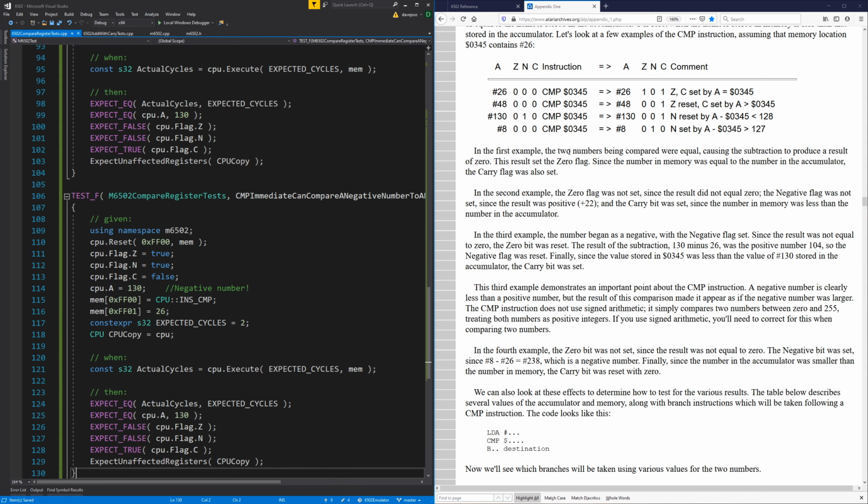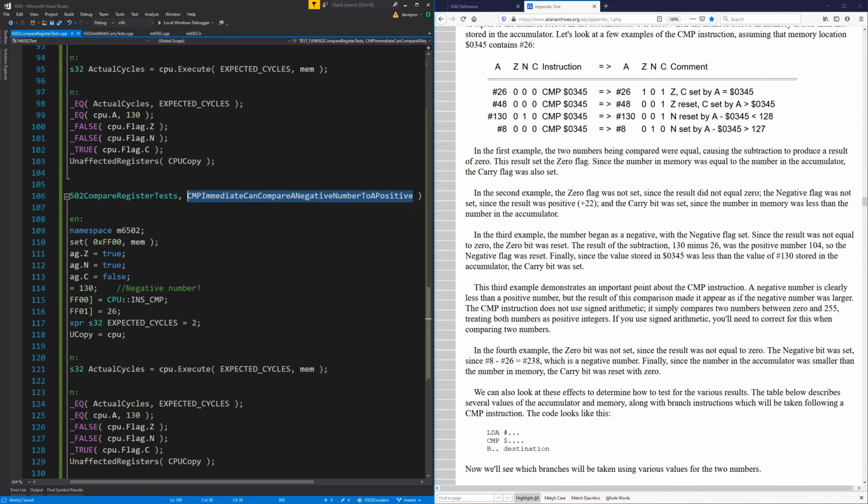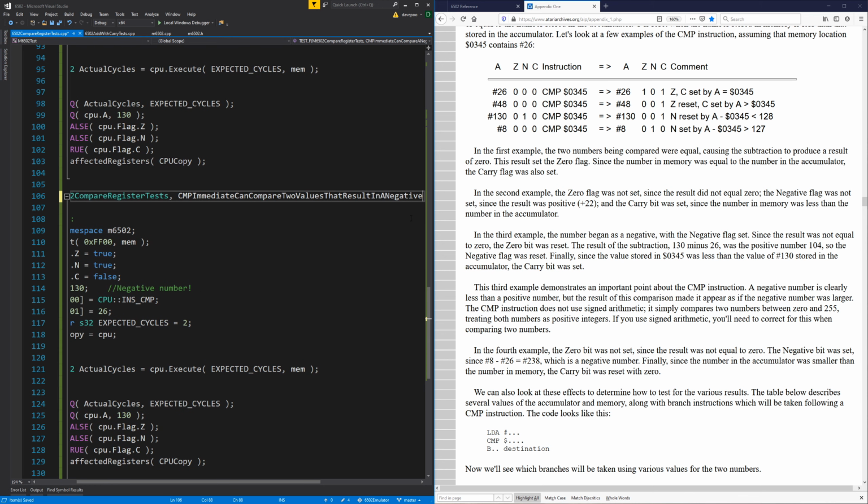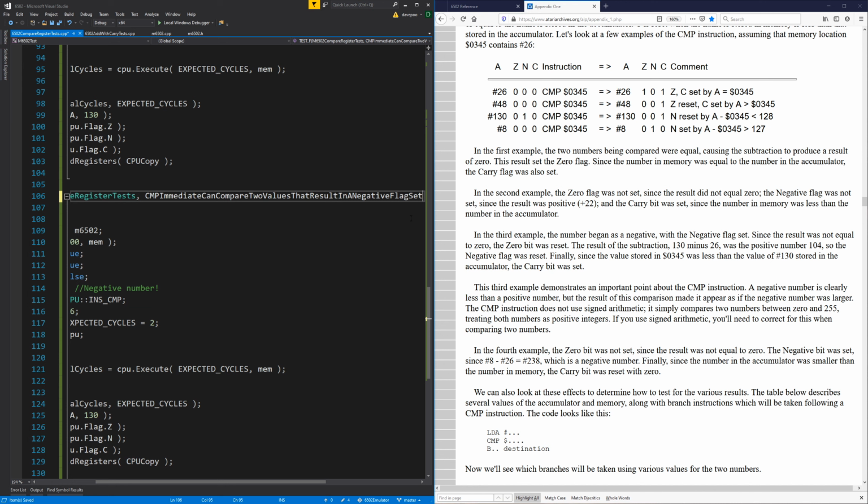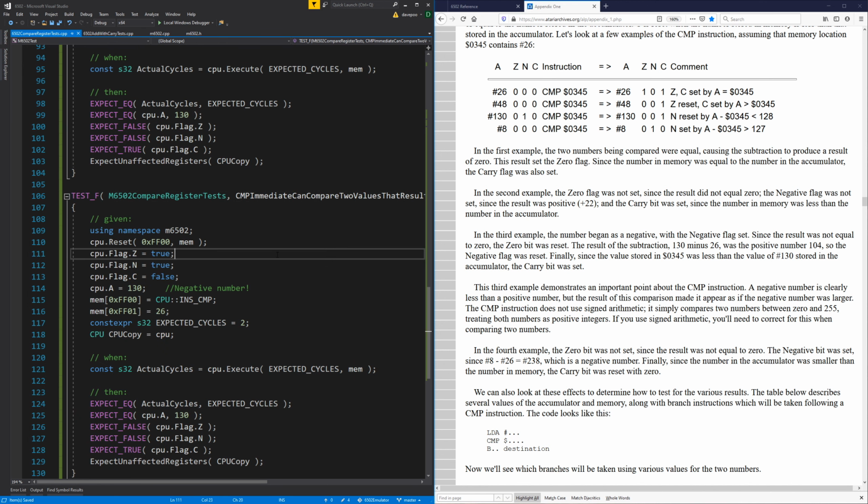This one can compare two values that result in a negative. Okay. So set the negative flag to false and set the others to true.